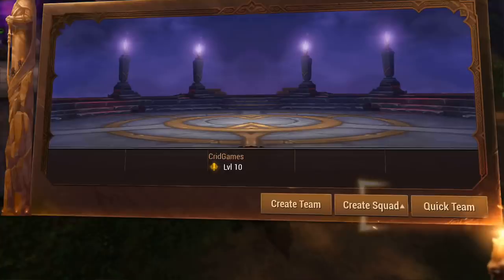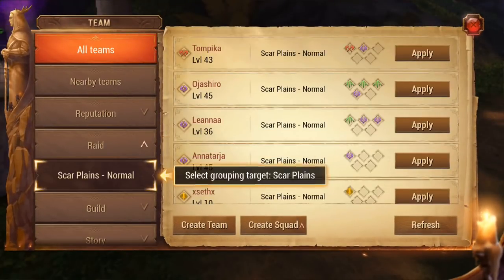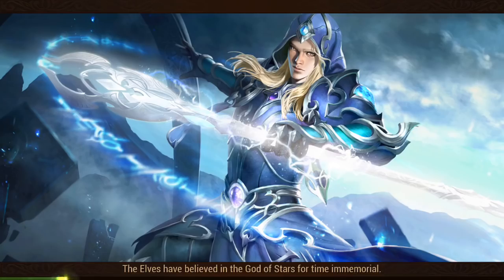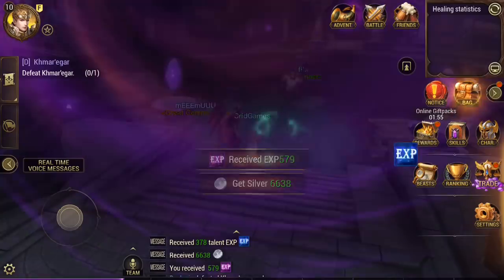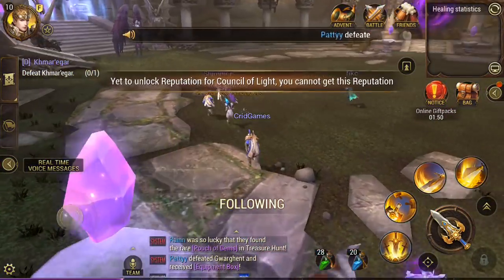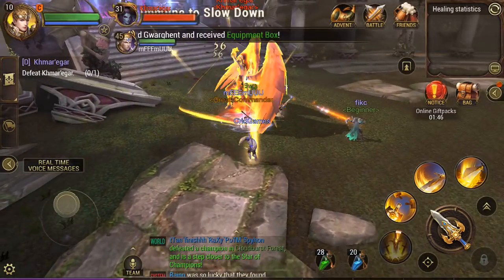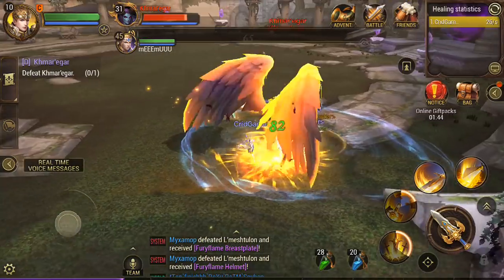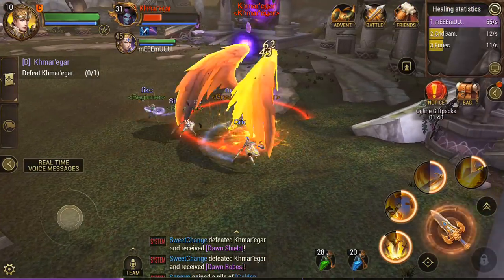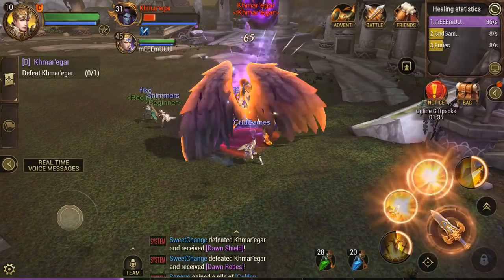We've got to do Scar Planes. We've got this. Okay. Yeah, raid, Scar Planes, auto match. Let's go. Oh, as we can see, there are lots of paladins. Okay. Oh, that's good. I think I just joined at the right time there. All right, let's get stuck in. So, let's watch out. This does hurt when you're a low level. Really, I should save the healing.